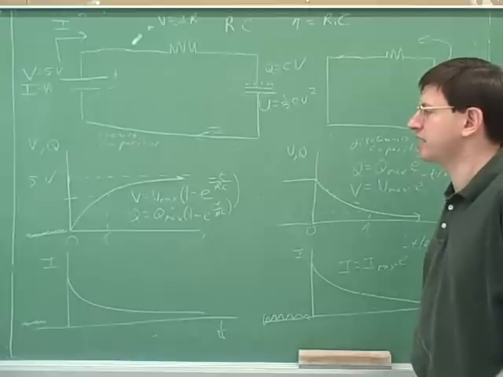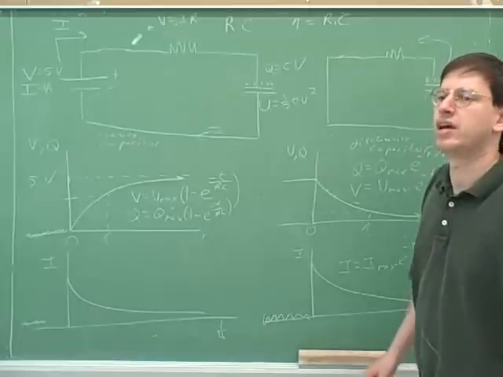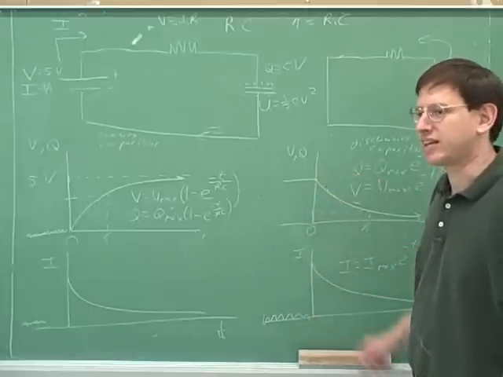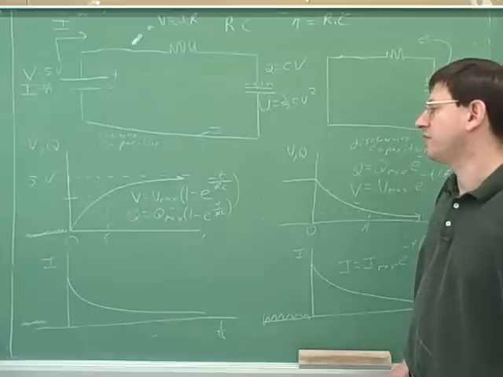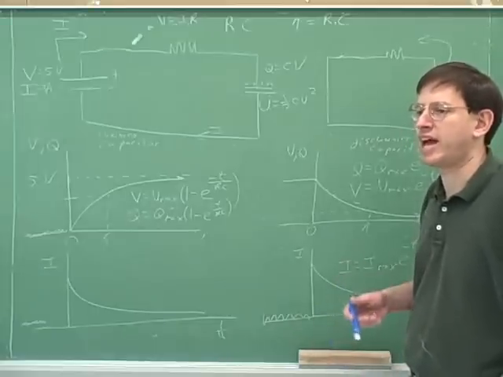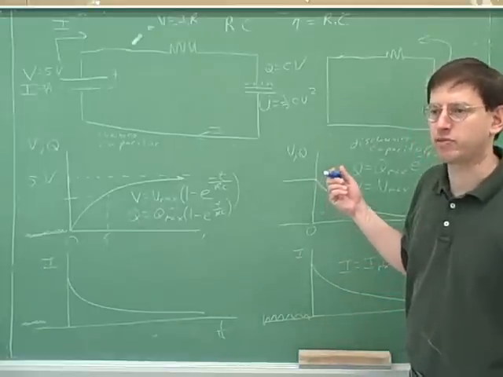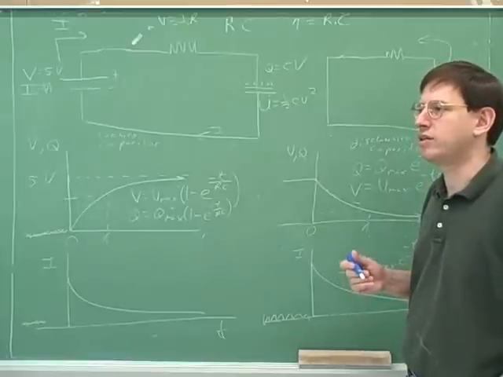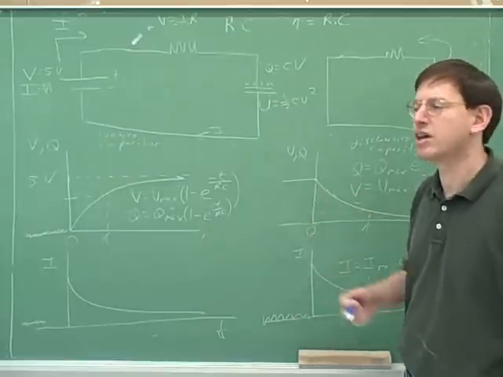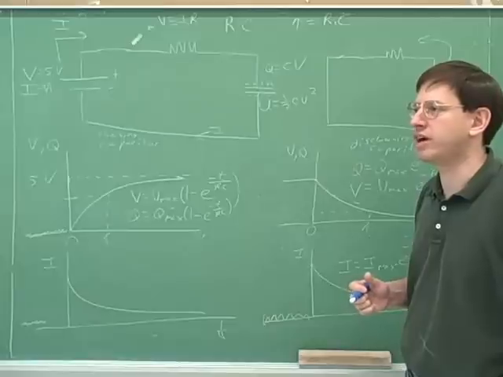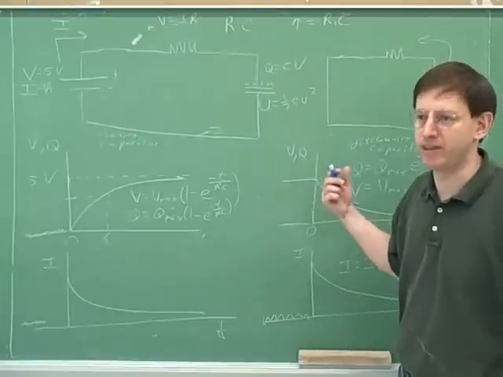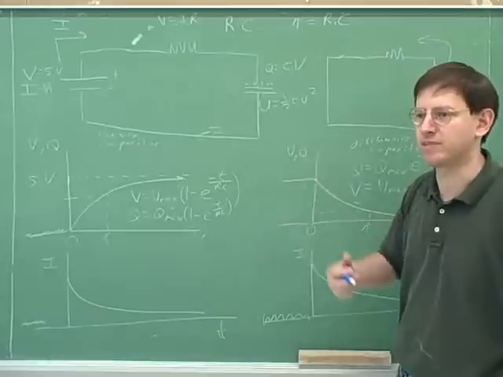Why can't we just say how long it takes to get to the limit? Well, because technically we never get to the limit. So the best we can say is how long it takes to get two-thirds of the way. This is like when we were working with half-lives last week. The half-life tells you how long it takes to remove half of the substance. Why can't we just say how long it takes to remove all of it? Because technically you never remove all of it — you just go to zero asymptotically.